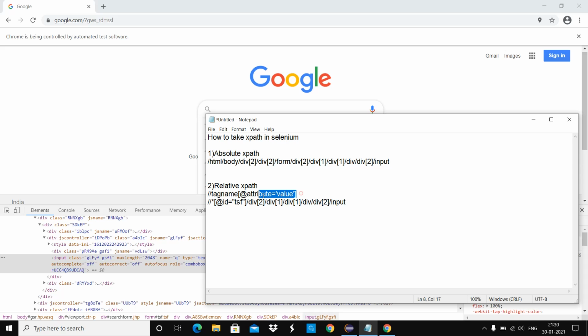So this is the common syntax, the default syntax for relative XPath.